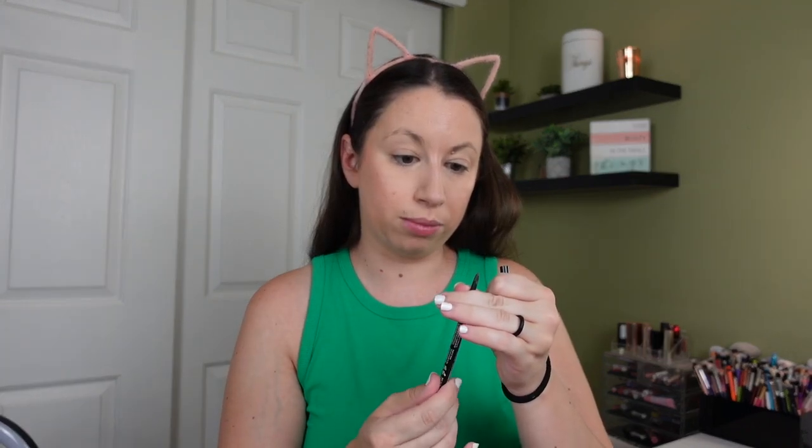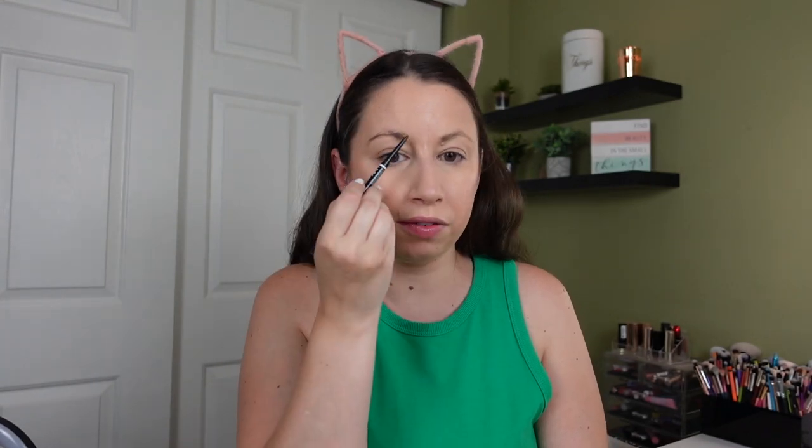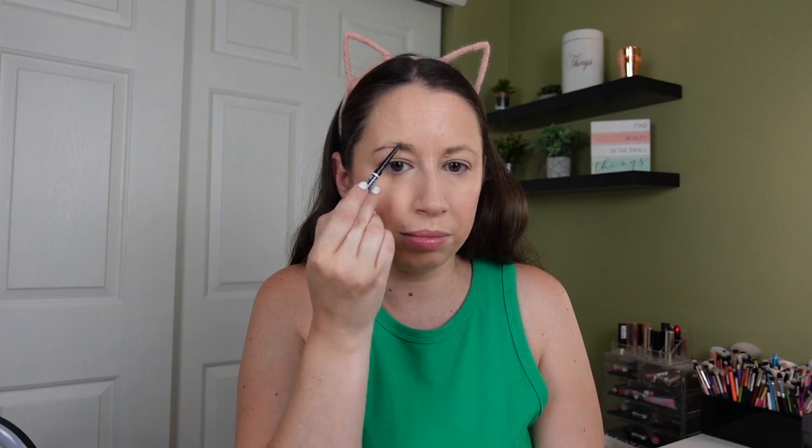Weird fun fact about me though, I've become a bird lady. That wasn't on my 2023 bingo card. We got this little bird feeder for Phoebe and I didn't even know if birds were gonna come because we don't get a lot of birds around where I live. I don't know why, but oh my goodness, we have birds all the time now and I just stand at my front window and watch them eat and I'm highly entertained. So that's a thing. Also something I didn't know we had around here, foxes, because one came to visit our bird feeder one night, pooped in our driveway. So I can now say I've cleaned up fox poop. Again, something else that was not on my bingo card.